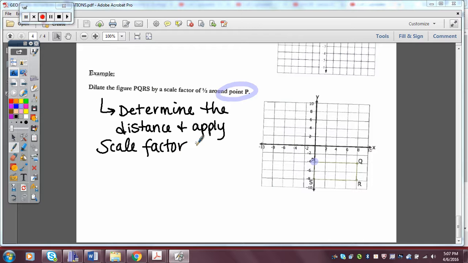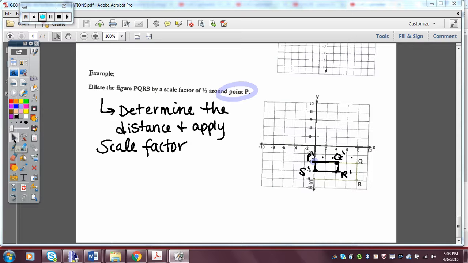Okay? So I'm going to look at the distance between P and Q. That's 4 blocks. Now, yes, it goes up to 8, but you're still counting blocks. You're still going to get the same answer. So if I count up 4 blocks as my distance and my scale factor is half, what's half of 4? Well, 2. So I'm going to count 2 blocks, and there's Q prime. Okay? What about the distance between Q and R? That's 2 blocks. So if I half 2 blocks, it's 1 block. That's R prime. And then I do the same thing with S. P and S have 2 blocks between them. So 1 block is S prime. And because I'm centering this around P, P and P prime are the exact same ordered pair. And that's how I would dilate around something not around the origin.